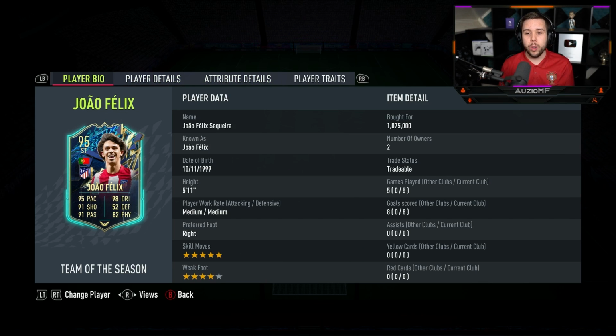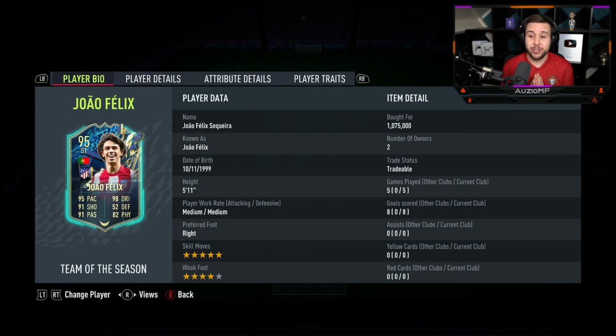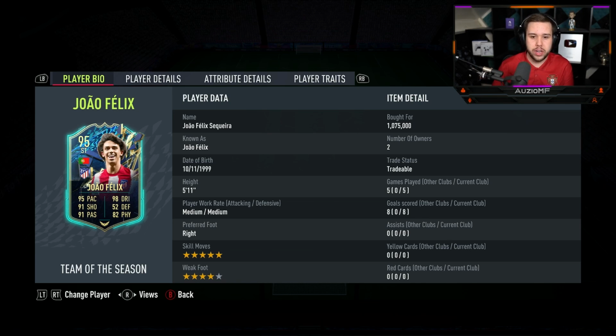Now the price, 1.1 million coins. Do I believe it is worth it? It's a lot of coins. He is an outstanding card, but I feel like he will 100% drop in price. This is the first day we're talking about. 1.1 mil, I feel like is the most he's going to go for. I definitely feel like this card is going to drop in price.